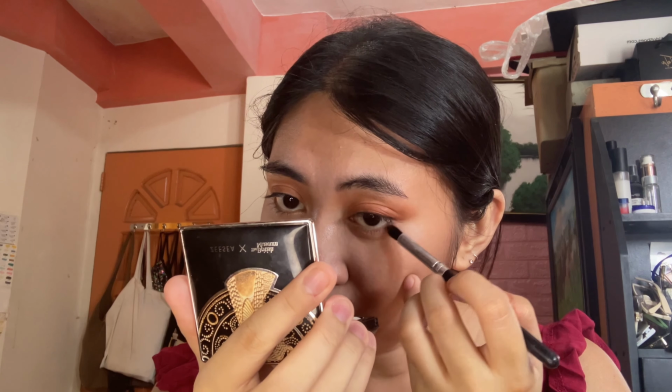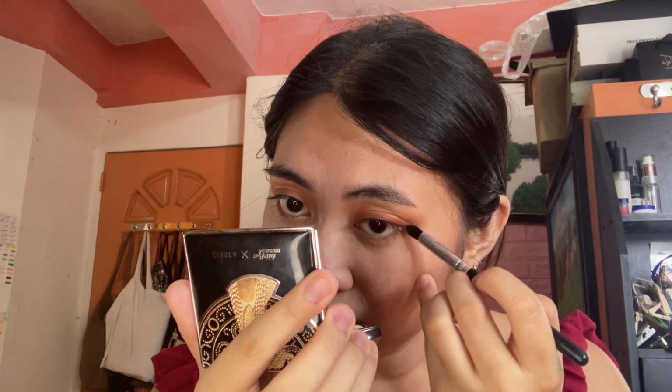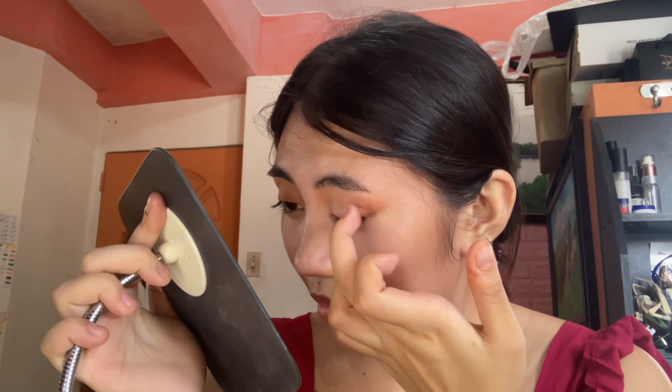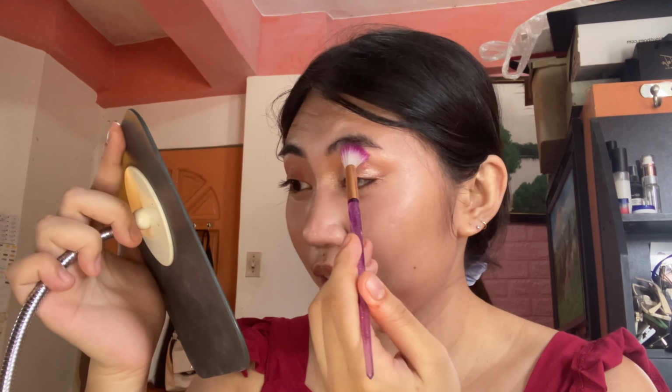Maglalagay din ako dito sa under eye ko ng same dark brown. And now get you a shimmer like this, parang color champagne. And then I will use my fingers and apply it all over the lids. Then kukuha ka ng fluffy brush para i-blend yung sa taas, para wala siyang harsh line.